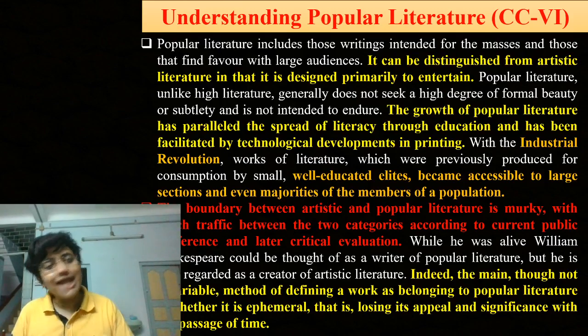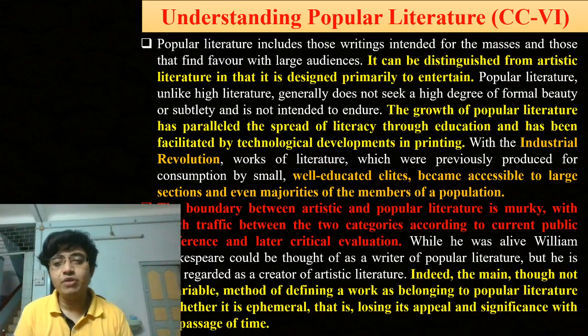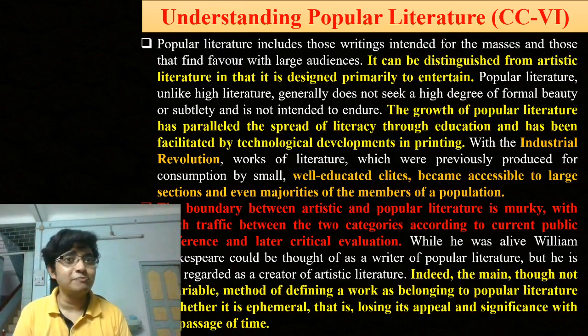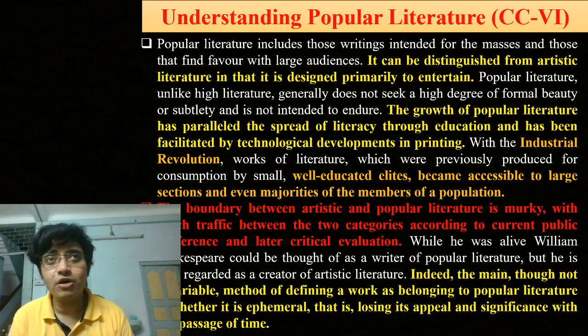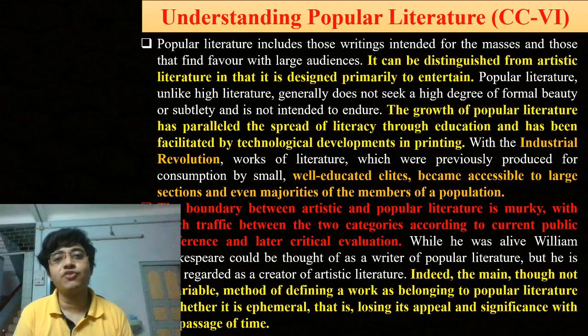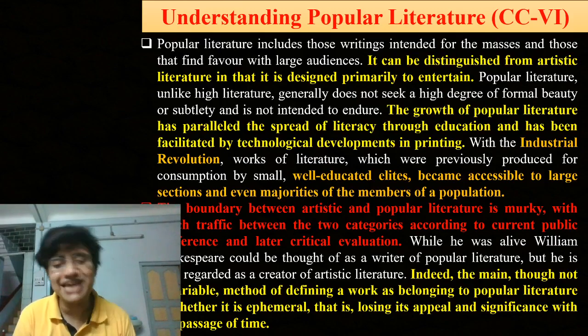Another great example is that of William Shakespeare. While he was alive, he was termed a popular literary figure, a person who encouraged the masses from all classes to enter the theatre, whether a laborer, or a king or a queen, or other sophisticated audiences from various aristocratic classes. All were attracted to Shakespeare's plays.